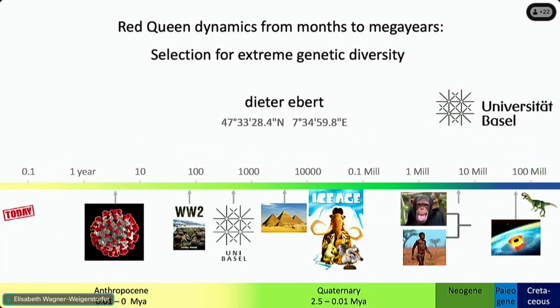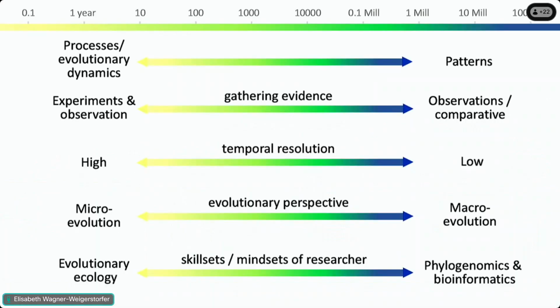And I will give you examples from our work which place this host-parasite interactions on different time points in this time axis. Now, before doing this, what I would like to do is to point out a few of the potential pitfalls, but also potential beautiful things which you have to encounter when you do so, because going along this time axis, as I said, you make different assumptions and you can do different types of inference.